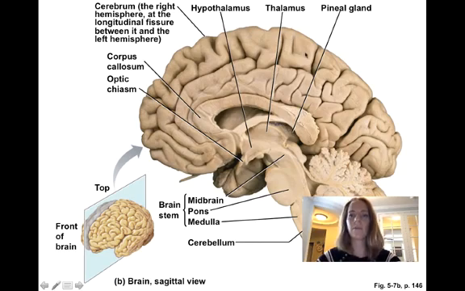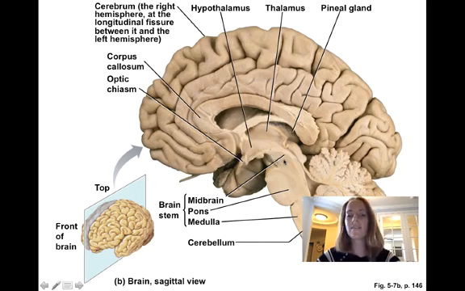So we have the cerebrum on the outside, and then here we have the thalamus, which makes up the head of the seahorse. Here below the thalamus is the hypothalamus. On this diagram, it's cut off. It's not shown, but on other diagrams, you will see that hanging down from the hypothalamus would be the pituitary. It would be right around here.